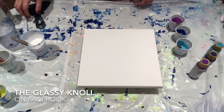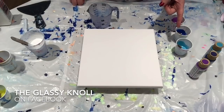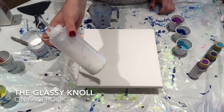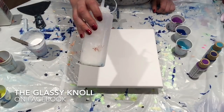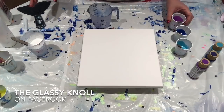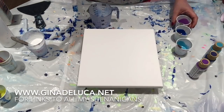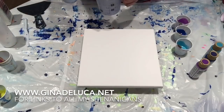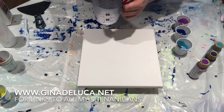All right, so these paints are mixed. Two parts Floetrol, one part paint, and thinned with my mixture of 90% water and 10% Floetrol. So these are mixed with straight Floetrol and then thinned with the water and Floetrol mixture. I'm going to put a tiny bit of this paint in my cup.